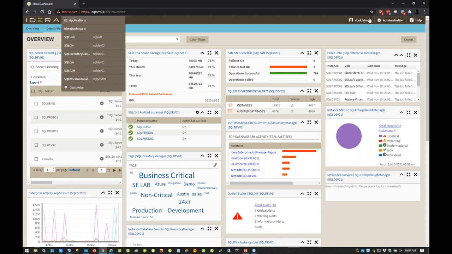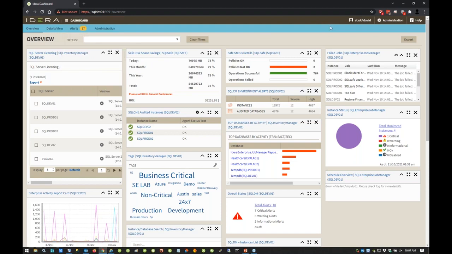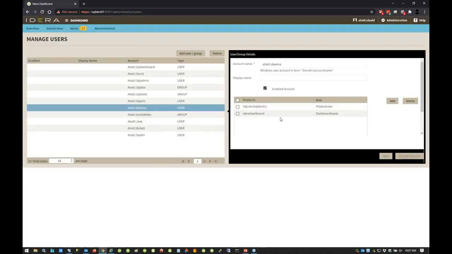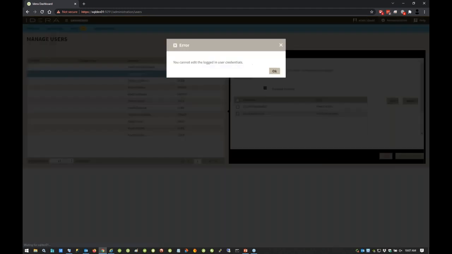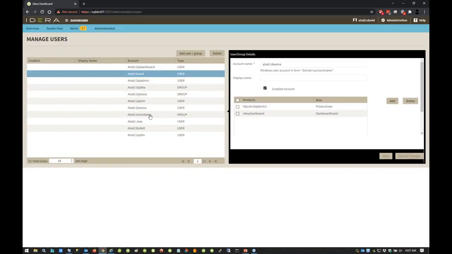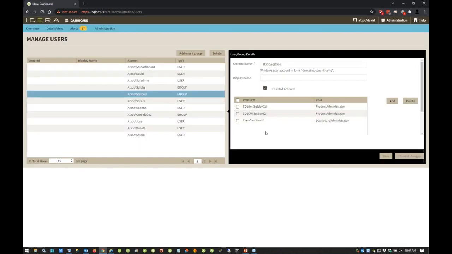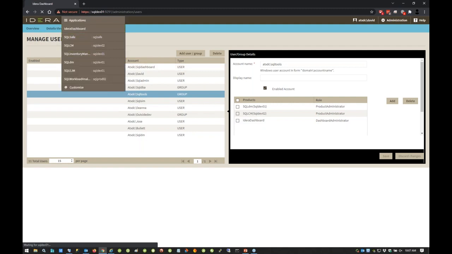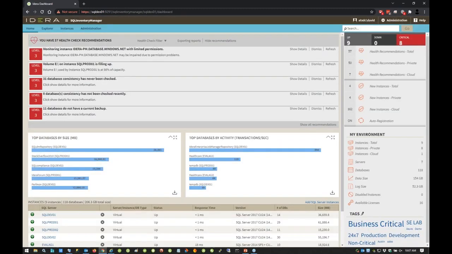So my authentication, when I'm using my domain credentials to get in here, I have access to all these different tools. Now, that is controllable under the administration of the dashboard itself. You can manage users, meaning that some people in the org may need to have access to just one product. Like Deanna can only see SQL Diagnostic Manager. When I go look at David, I can't edit myself. Let's look at SQL Tools, right? He has access to different things. So you can control who has access to Inventory Manager. Maybe you don't want the whole world to see it, but you have certain users who do. And then once you're ready for Inventory Manager, you just drop down and pick it from the list, right? So that's what we mean by the dashboard.